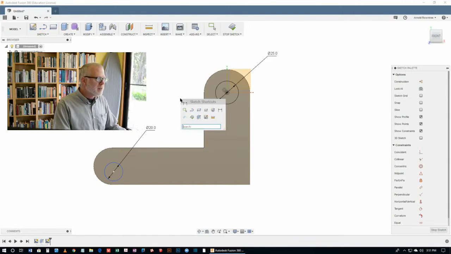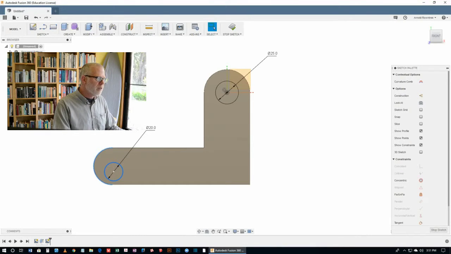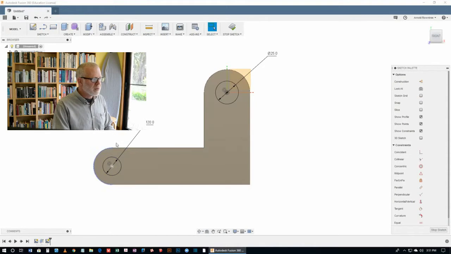So now let's get the select tool and select that circle. Hold down the shift key so that I can select the curve, and we want this one to be a concentric circle to the curve. So there it is, it's in position, it's the right size. Both of those hole profiles are in the right position and they're the correct size.